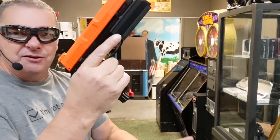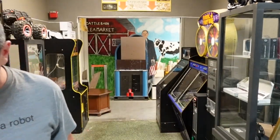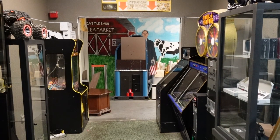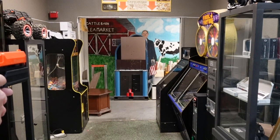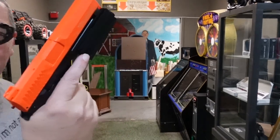So, all right, let me grab my groovy glasses. And let's go ahead, and you guys know the drill. We are popped out. Guys, this is the loud one. I'm going to get back behind the camera here. Once again, we're not looking for accuracy. We're just going to fire these five rounds. All right, that's five rounds down.